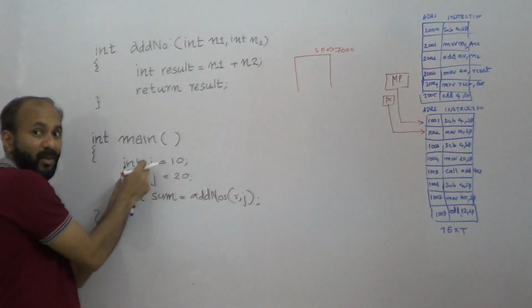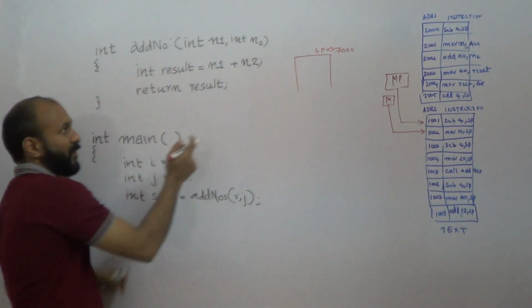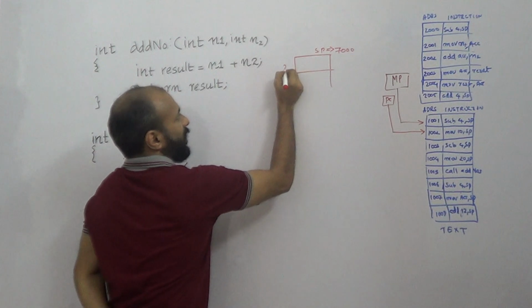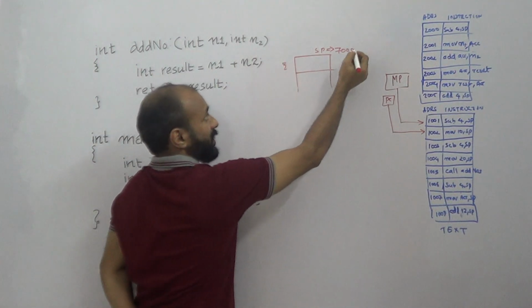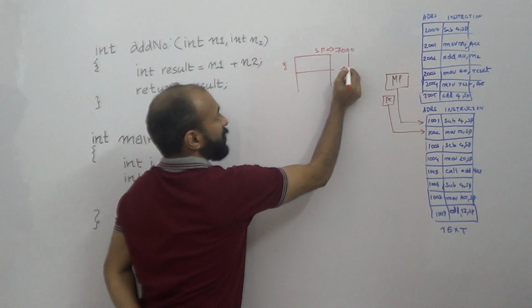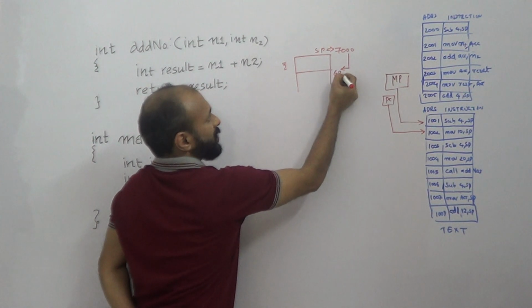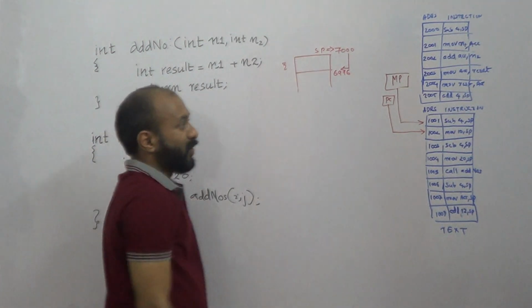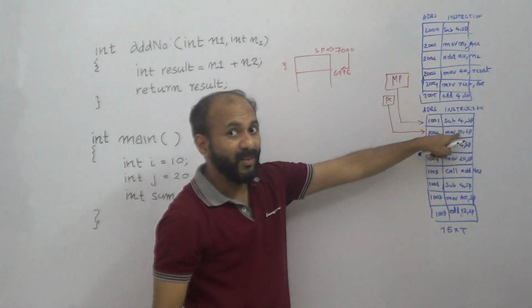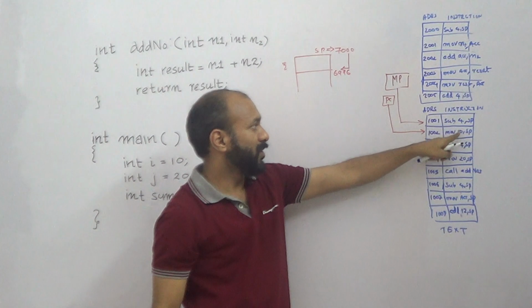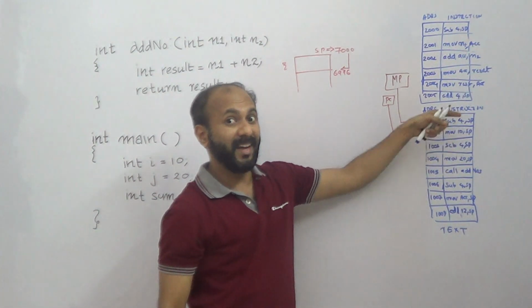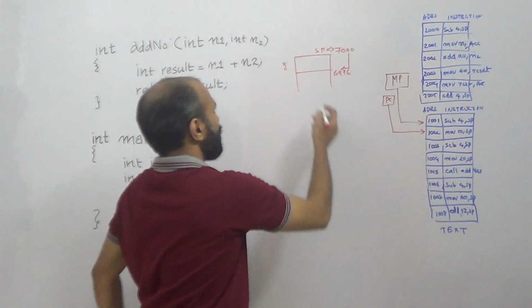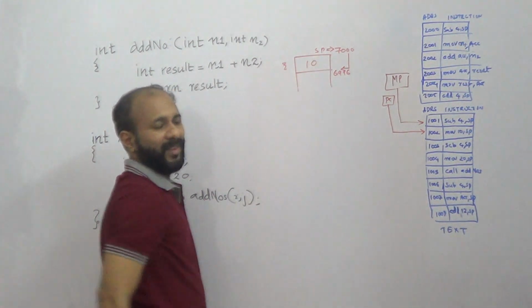This is for allocation for memory I. This is I. Subtract 4 from the stack pointer. This will be pointing to now 6996. Now memory of I got allocated. Now next instruction is move 10 to the allocated memory, or move 10 to where the stack pointer is currently pointing. So 10 is available here.